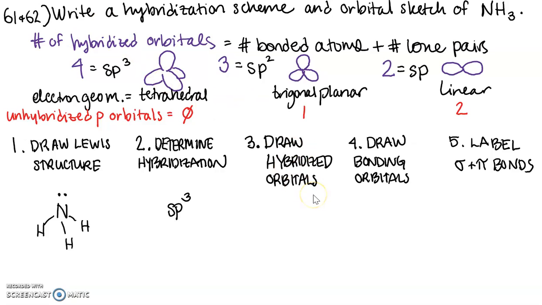And then we want to draw the molecule with the overlapping hybridized orbitals. So first we'll draw the hybridized orbitals around the central atom. For nitrogen, we say that's sp3 which obtains a tetrahedral geometry. So we'll draw the four sp3 hybridized orbitals.